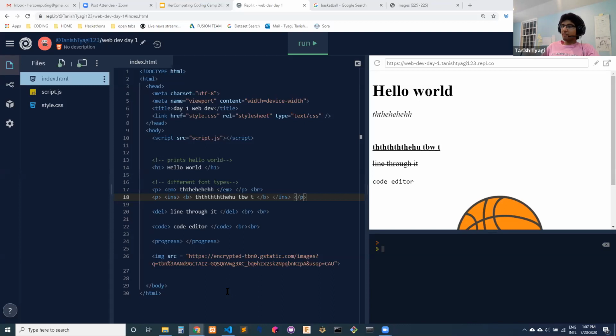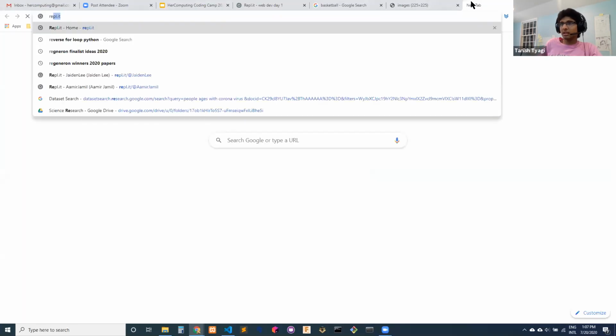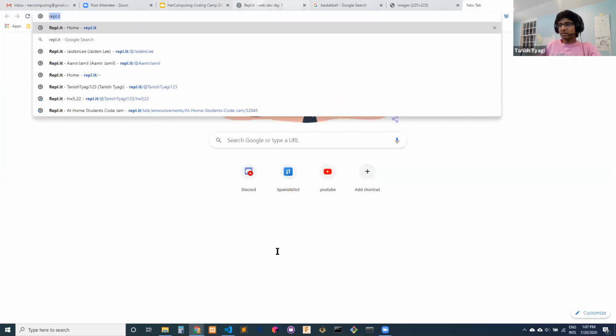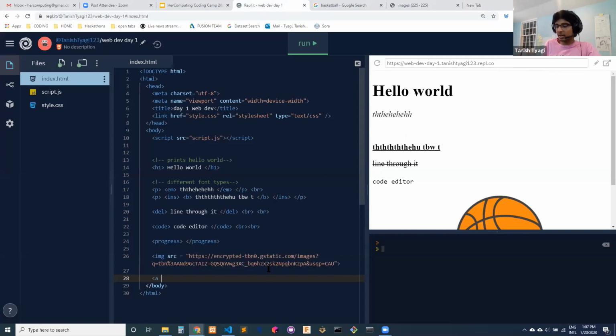So now after an image, let's say we want to link something. So let me just link it to Replit. Let's say you want to have a link in your website that when somebody clicks on the link, it'll go somewhere. You can just do, yeah? What does that BR do? The BR, remember, it just says an enter. Oh, okay. It's just 2 spaces. You just enter it.